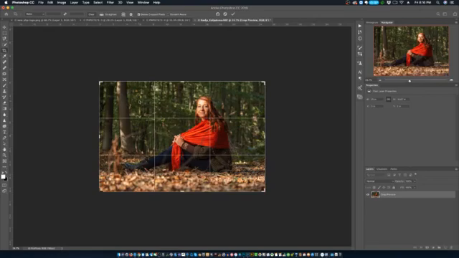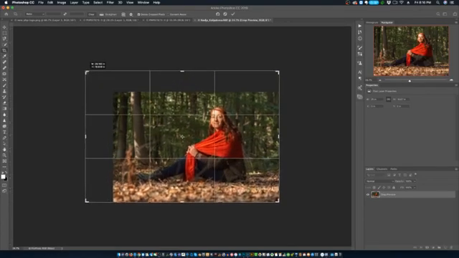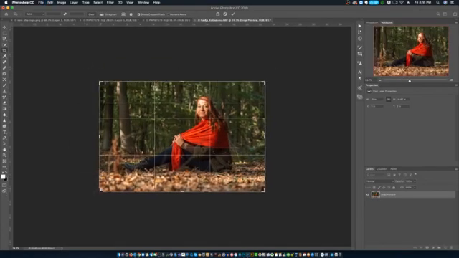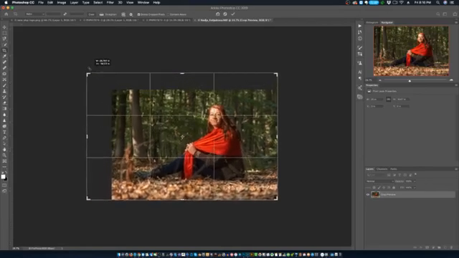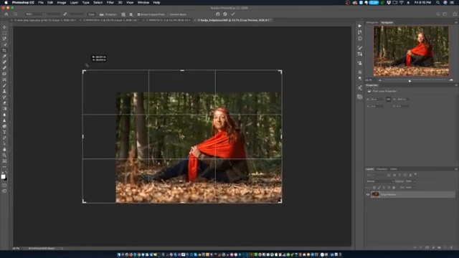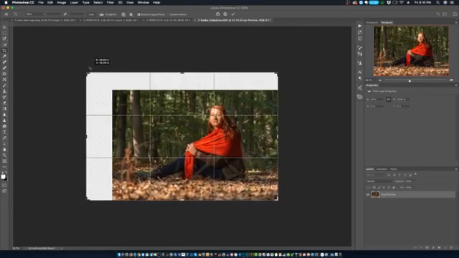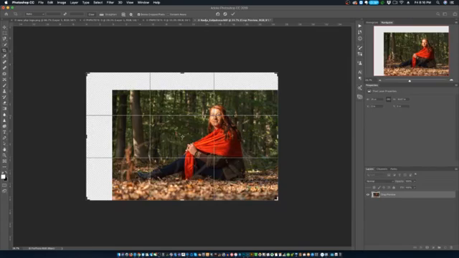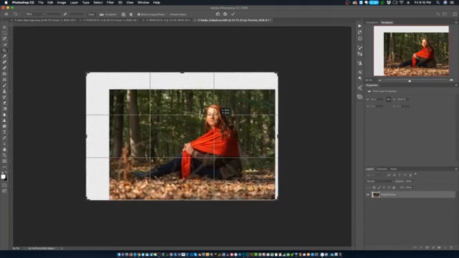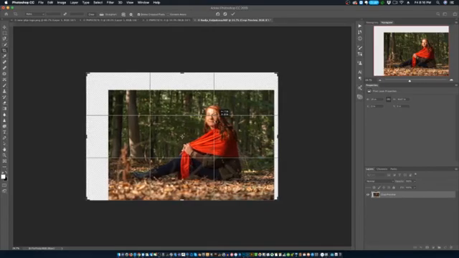Go ahead and press C, and I'm going to hold Alt, that way we keep the aspect ratio the same. And I'm just going to bring this up to where I want it, which is where I'm putting this line in the third where her face is, or putting her face where the third is, however you want to look at it. I'm going to put that crosshair right on her eye right there. Go ahead and press Enter.